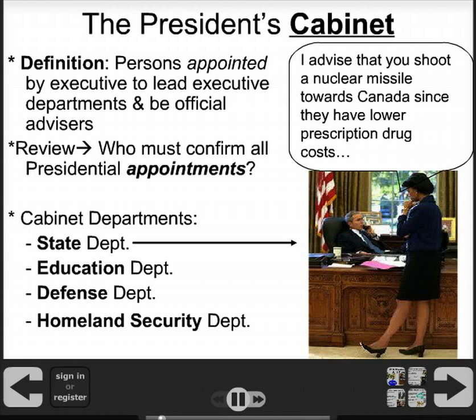Now, even though the president is usually a very smart person, they still need help sometimes. The president's official advisors are known as the cabinet. This group of people gives advice to the president on a variety of issues. For example, Secretary of Defense would give the president what kind of advice? That's right, defense and military advice. Good job.